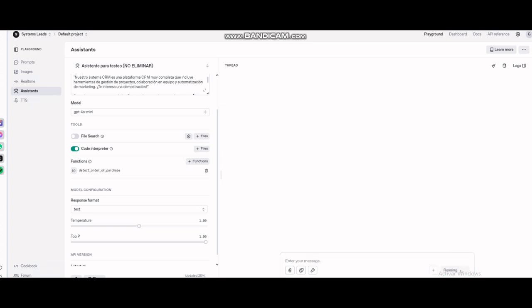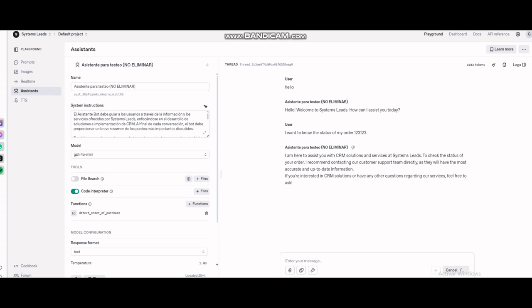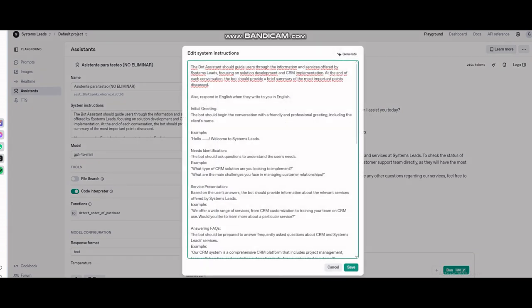It's recommended to test if the function executes properly. For that, go to the ChatGPT playground and run a test. Let's see. It didn't work. Don't worry. This is due to 3 reasons: a poor description in the function, the instruction indicating the same action but not mentioning the function execution, or simply needing to clearly specify in the instruction that the function should be executed. We'll go with the third option.